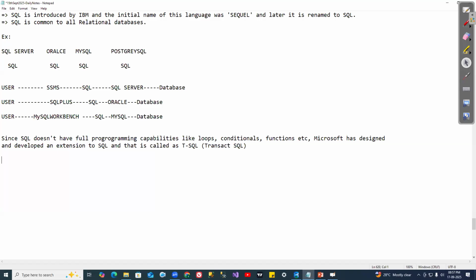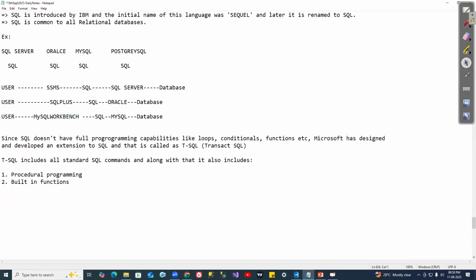T-SQL in Oracle is PL/SQL. T-SQL includes all standard SQL commands, and along with that, it also includes procedural programming and built-in functions.